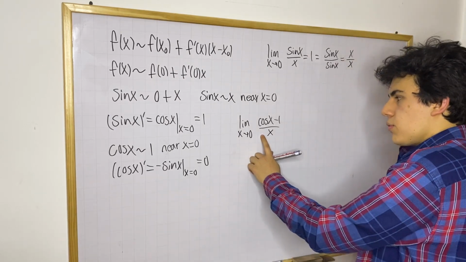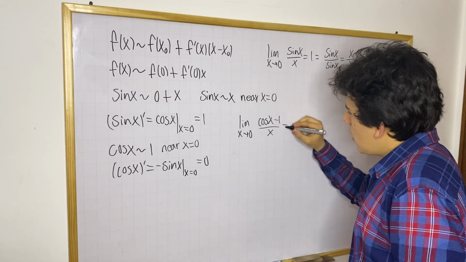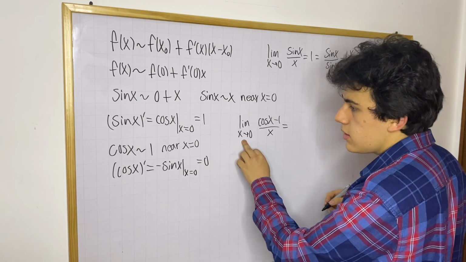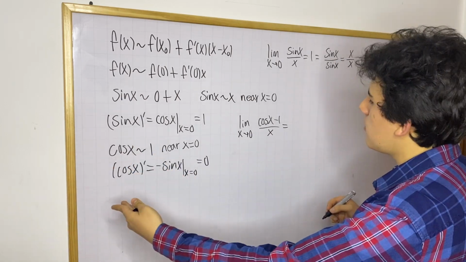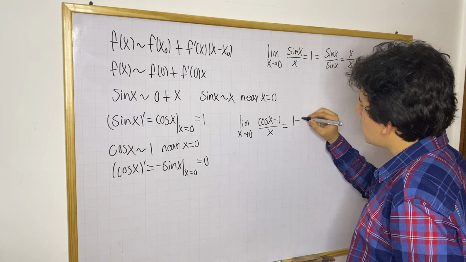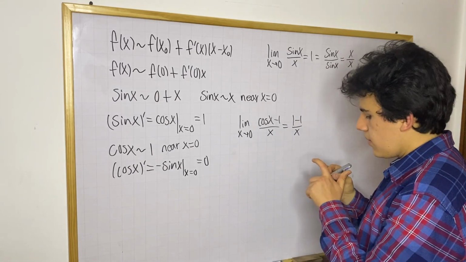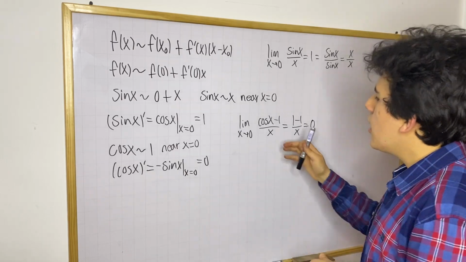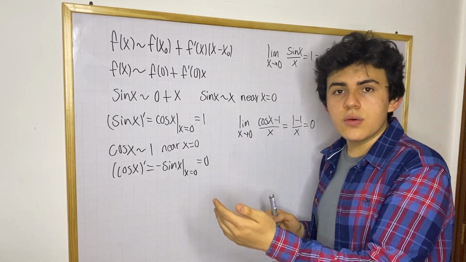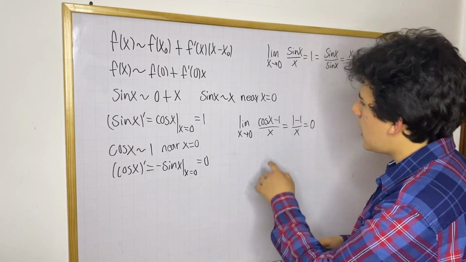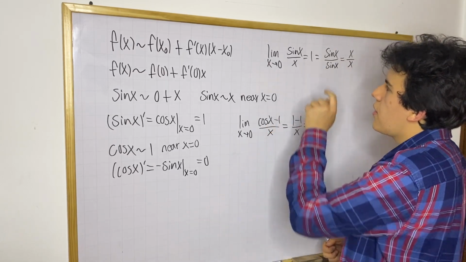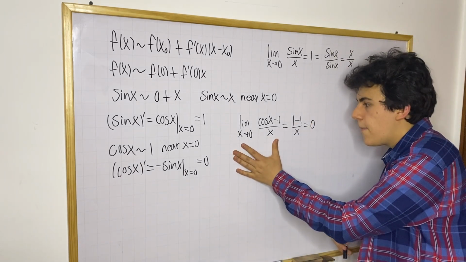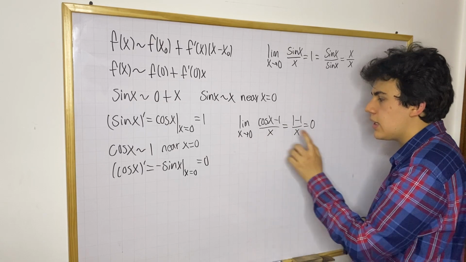So now, if you have this, something that you can see is the following. You know that for values that are very close to 0, which is what's happening with the limit, cosine x is going to be approximately equal to 1. So this would be the same as 1 minus 1 over x, okay? And it's pretty easy to see that this would be equal to 0, okay? Which is what this limit should give you when you're computing the derivative of cosine or sine, okay? When you're taking those two derivatives, you're going to get to this limit. And it's very important to know why this limit equals 0, okay?